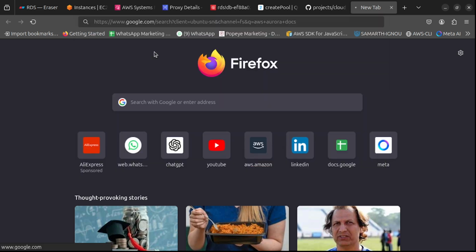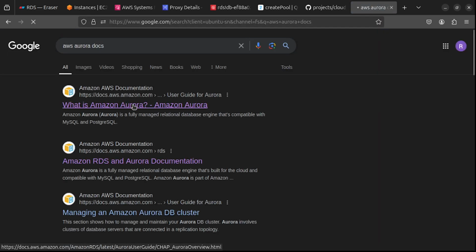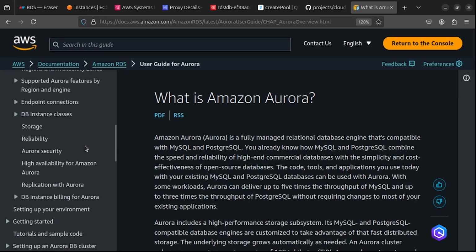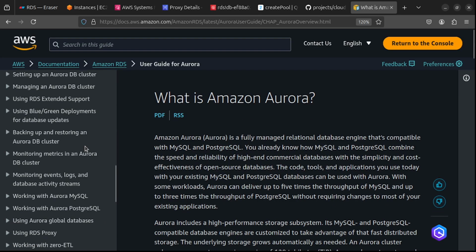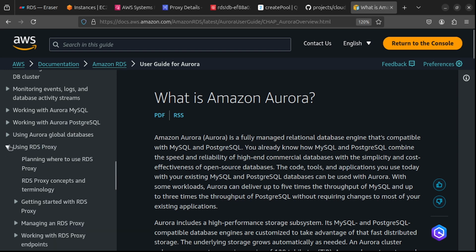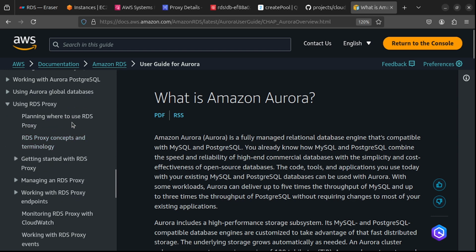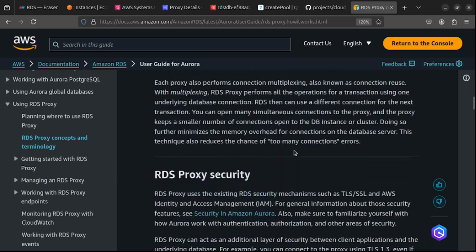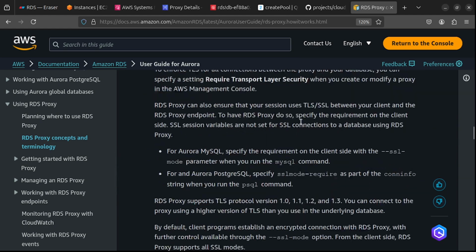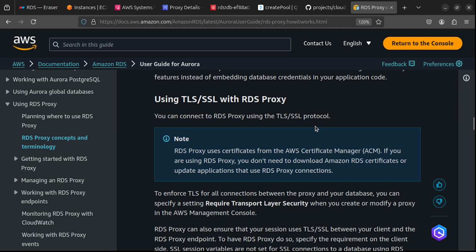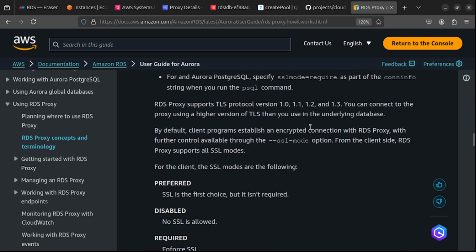So let me open the RDS proxy section here. Here is Using RDS Proxy, and here are RDS Proxy concepts and terminology. If you scroll down, you will find this section: Using SSL/TLS with RDS Proxy.